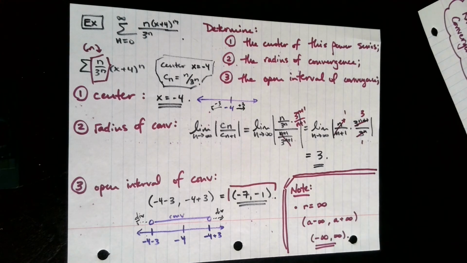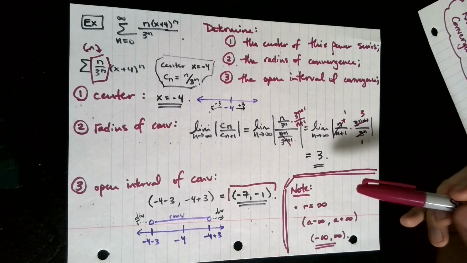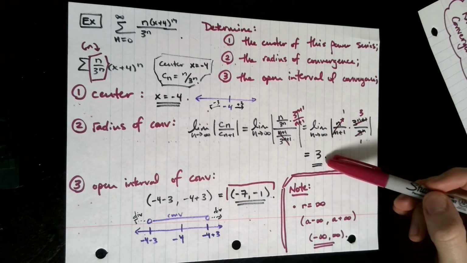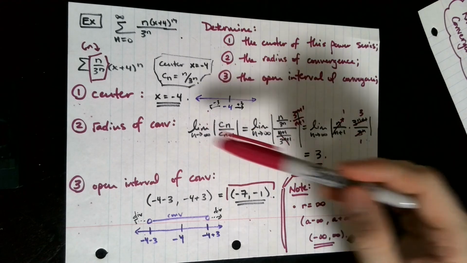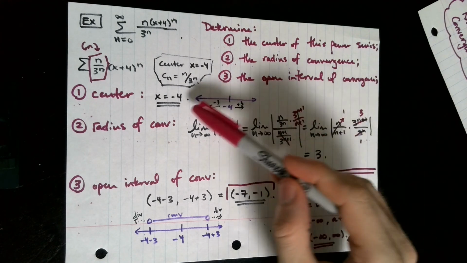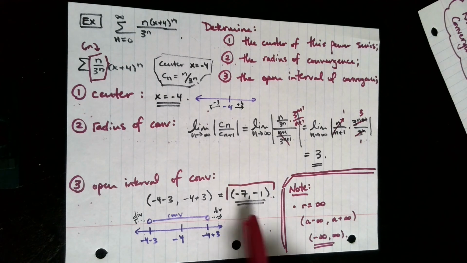And so should you end up with a series whose radius of convergence computes out to be infinity, nothing to worry about. That's a perfectly fine thing. What that means is that you have a series for which any x value yields a convergent series, which is pretty cool when you think about it, in fact. And that's just what you need to deal with if you ever get a radius that is infinite. Should, on the other hand, you get a radius that's finite, like say, this radius instead of being 3 was 13, well then we just add 13 units to the right and take away 13 units to go to the left, and then we get ourselves a corresponding interval of convergence.